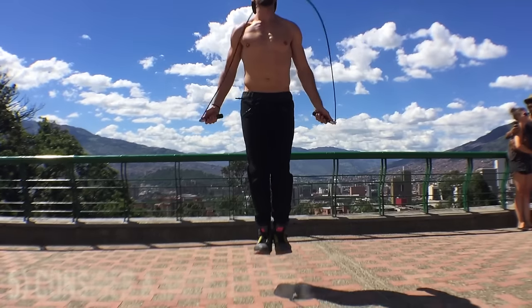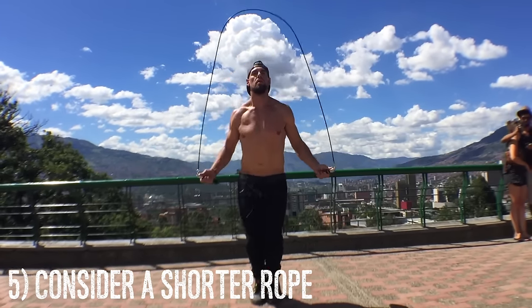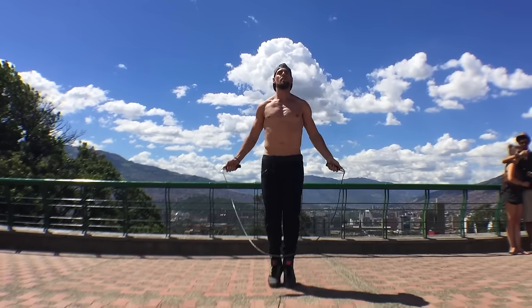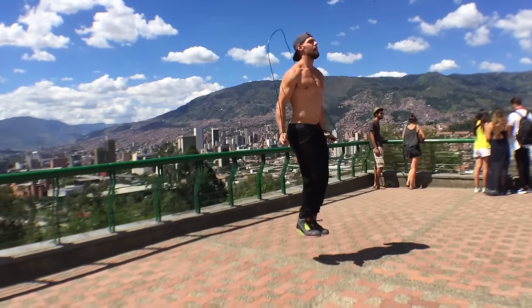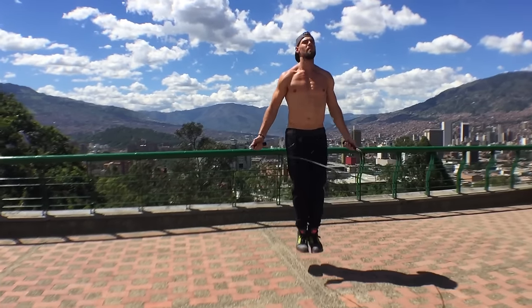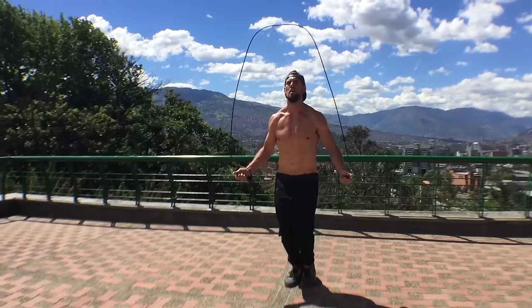All right, the last thing I would recommend, guys, is if you're a beginner or if you're someone like a CrossFit competitor going for speed, you might want to look into a slightly shorter rope. Now, normally Brandon and I recommend a rope cable that's 3 feet taller than your height, but in this case, you might want to take 5 inches off of that. And the reason is that increased tension allows you to spin the rope faster and get more double unders in without messing up.